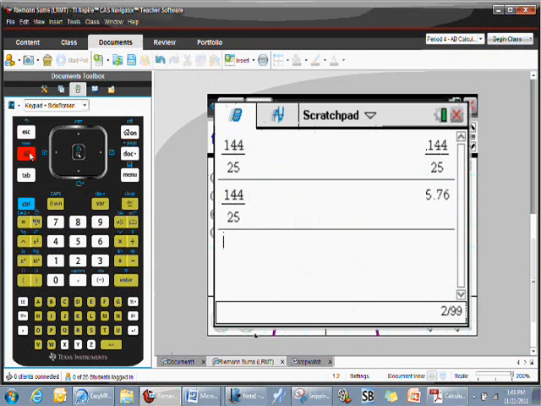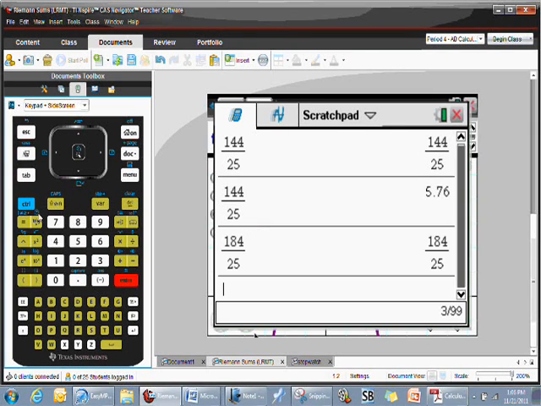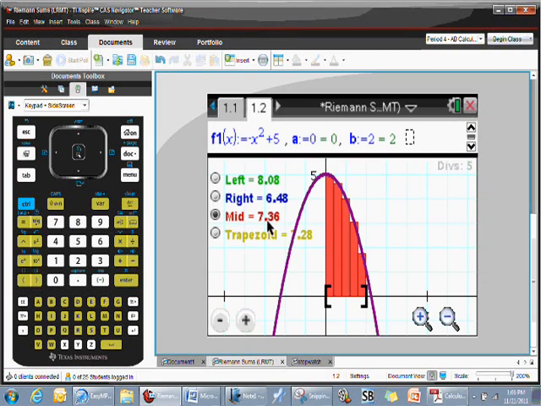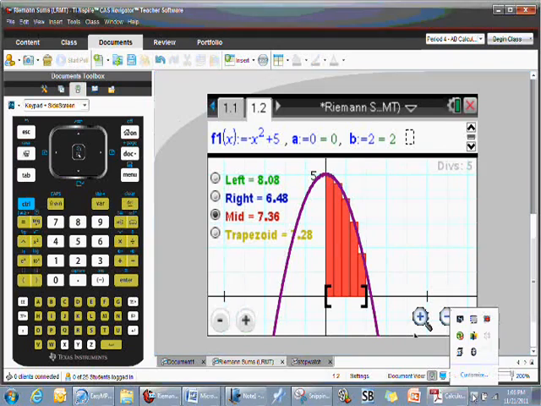Let's go to a scratch pad and say, well, what is 184 divided by 25? Believe it or not, it's 184/25. But if I approximate it, I get 7.36, which is exactly what we see here. So it is a handy little tool, the Riemann sum program written by Sean Bird that would help verify the answers when we do the approximations with left, right, trapezoids, and in this case, the midpoint rule.